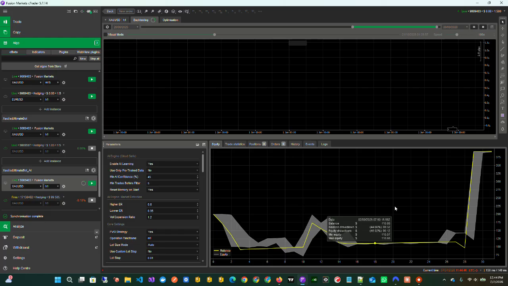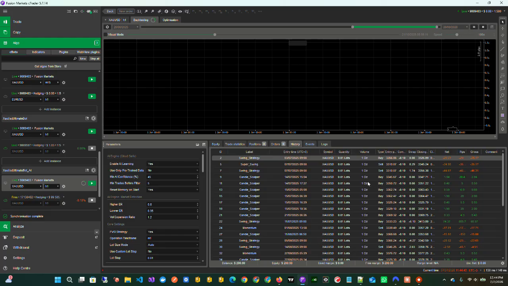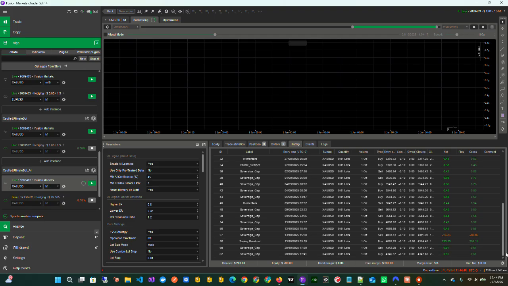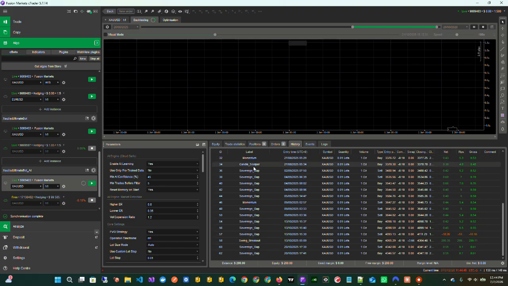So let's go back to history and see it. Before now, it's been running a couple of scalping strategies, and suddenly it ran the swing breakout strategy, which yielded around 200-something dollars. You can adjust the take profit depending on market condition. So if you feel the market can extend way beyond the default take profit, you can adjust the default take profit to the level you feel the market is headed.